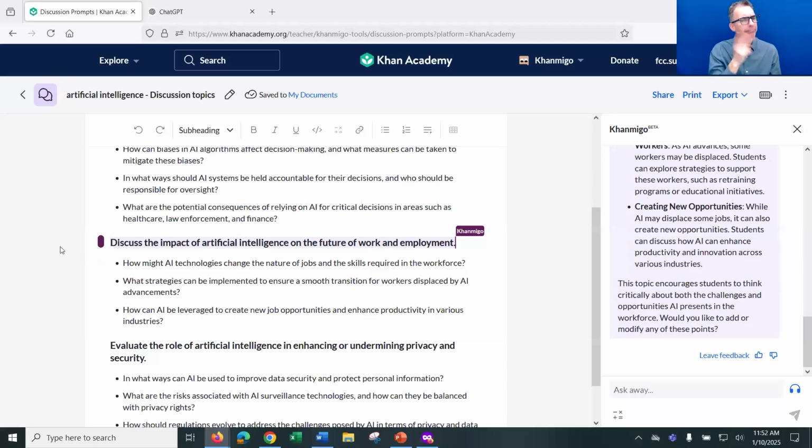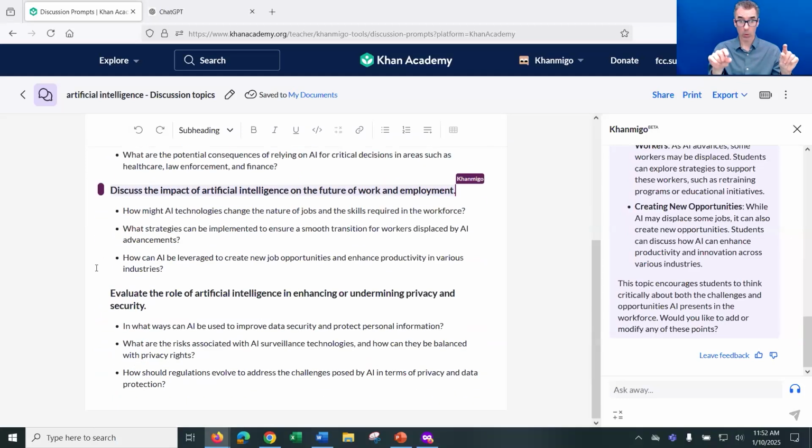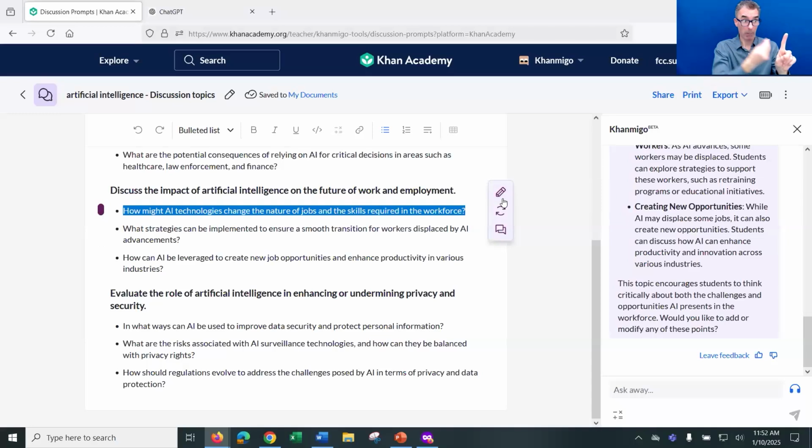Yes. Yep. So again, you can highlight from what was generated here. You can hover on the side here, and it has these bars. And when you click on that bar, it has these three icons on the side.